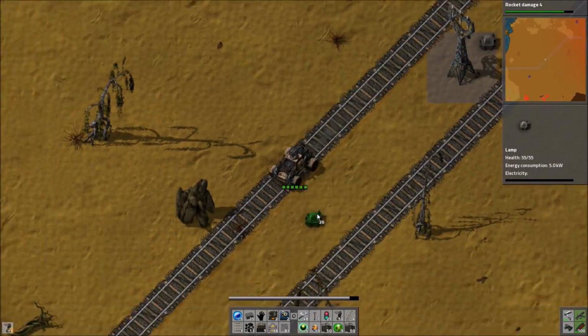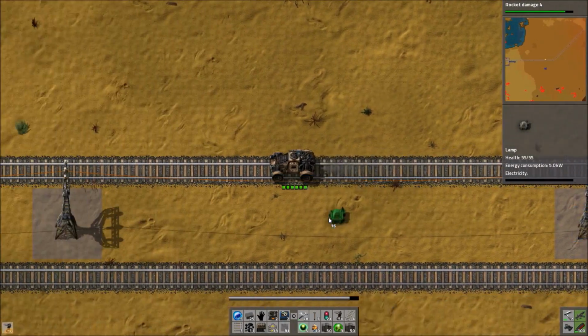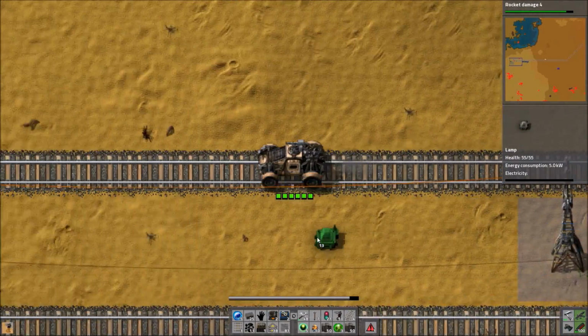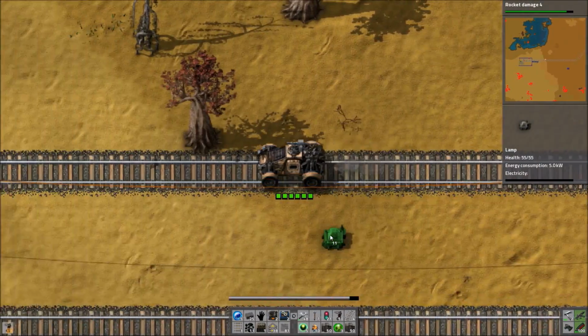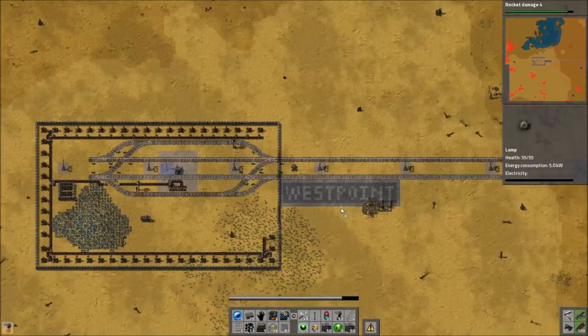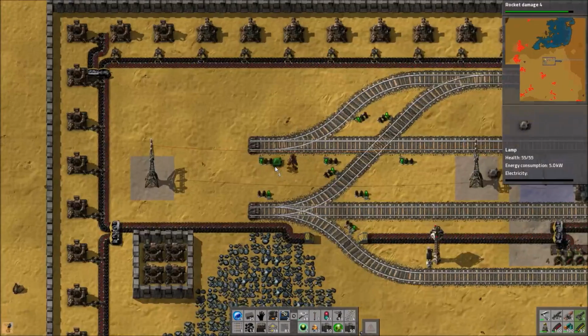But anyway, we're making our way down to Westpoint, and as we go, we're fitting some lights to the power lines, which is something I didn't bother with the first time round. I was just getting the actual power transported over so I could get the defensive system properly running. Now we're putting a little more time into it, lighting it up so we can see where we're going whenever we're driving this way.